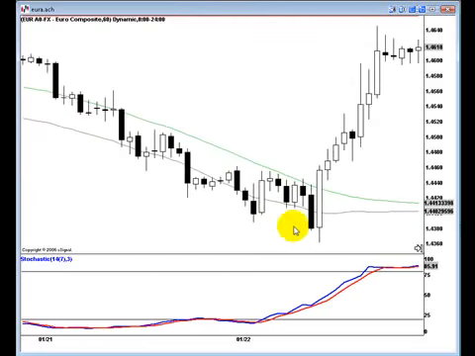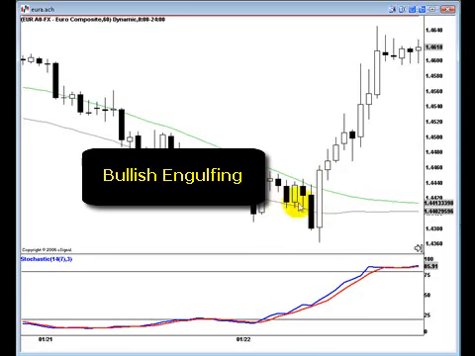Right, here's a very good example. I'm going to go through all these examples as we come across them on the charts, because it's much easier for me to give you these examples on real life charts than trying to read them out in a book or something like that. Can you spot what this one is? It's a very clear bullish engulfing pattern. Look where we are in relation to the two Bollingers.